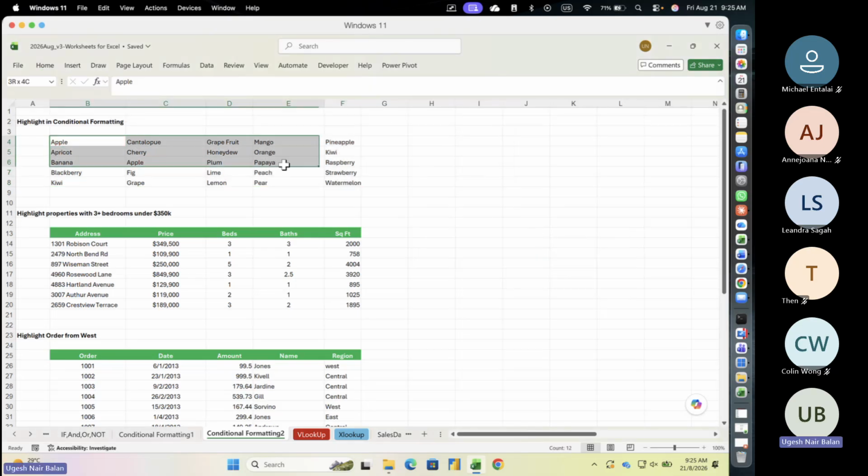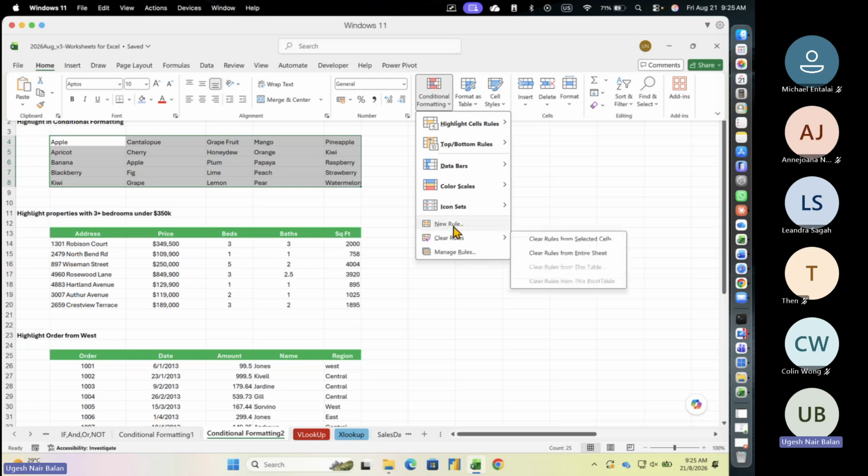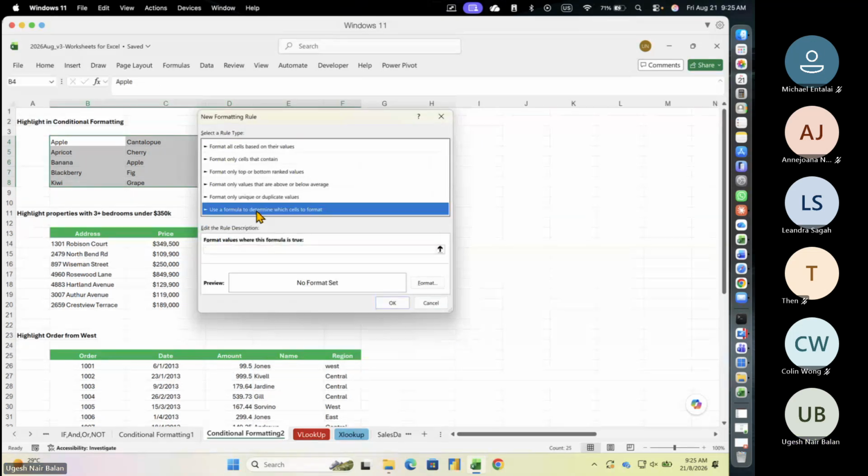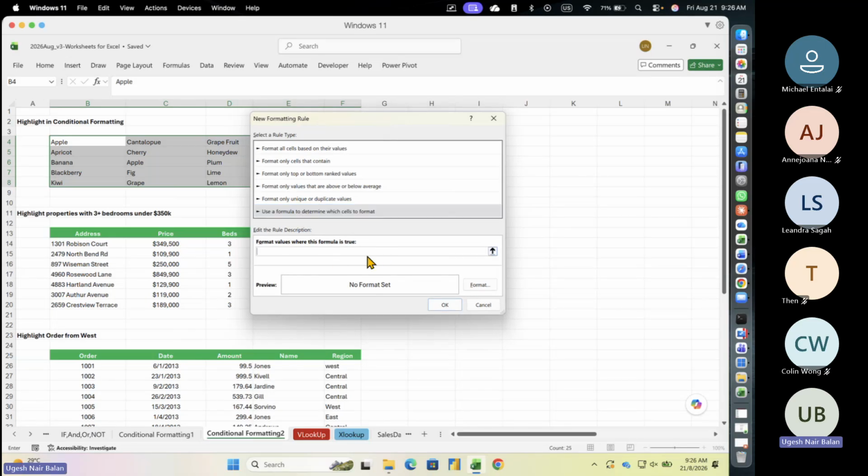Okay, we already highlight. Go to conditional formatting, new rule. Use formula to determine which cell to format. Because we are starting from cell B4, we need to type B4 here.